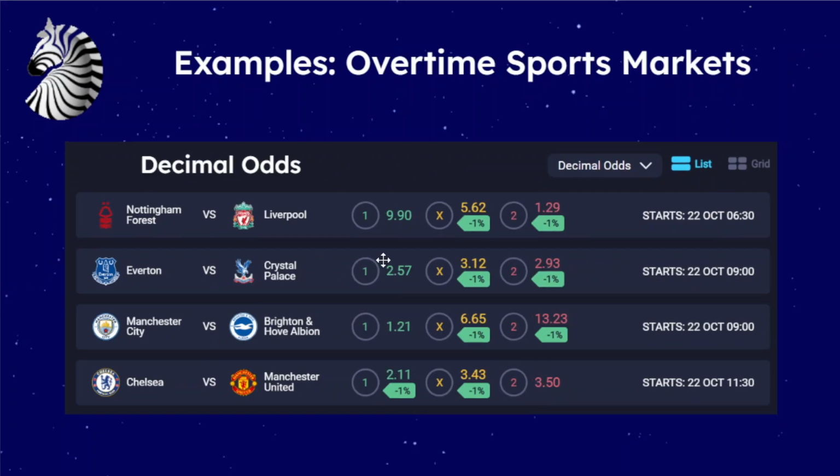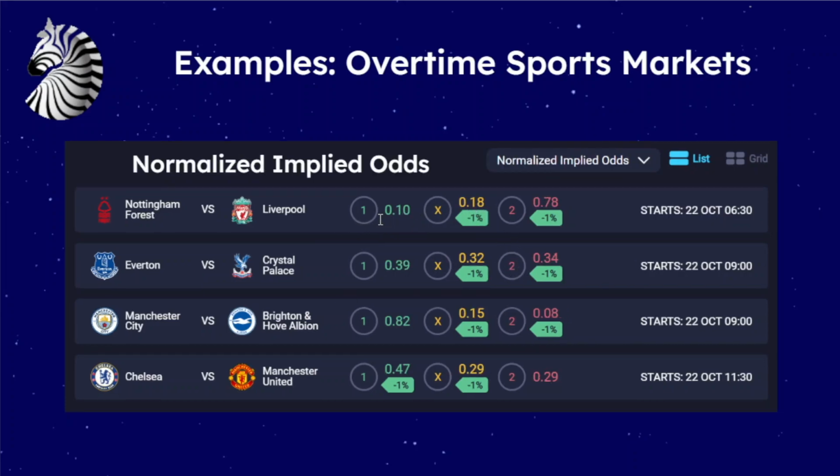Here's what it looks like for decimal odds. So again, this is the amount a position of $1 would pay out if successful. So if I bought $1 worth of Liverpool win, and they do win, I can come back and claim $1.29. And you can see Nottingham Forest has a much lower chance of beating Liverpool. So if I bought $1 worth of these Nottingham Forest tokens for this market, and they do end up winning, which is unlikely, I can come back and claim 9.90 sUSD for that market.